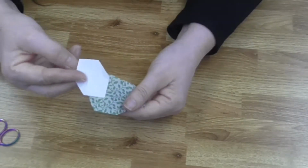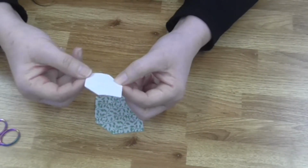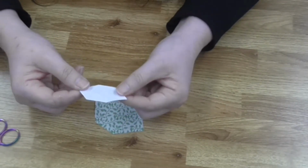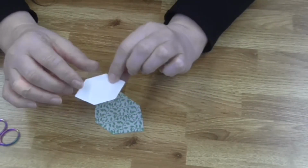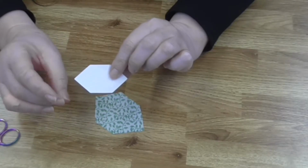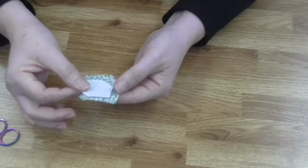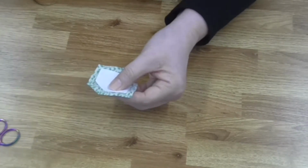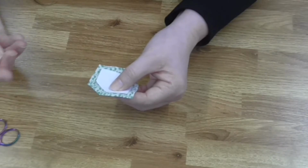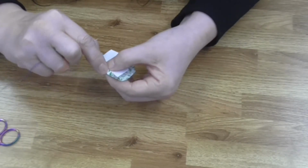So the templates that I'm using here are actually thin card. You can buy these ready cut. When we're going to be doing the sew along challenge, we'll be printing off onto paper, so it will be a lot finer. But it doesn't matter what you use. So place that in the middle. I'm going to get my needle. At home when I'm doing this, I usually have a shorter quilting needle that I use.